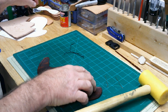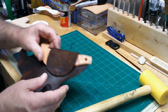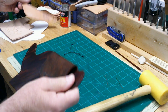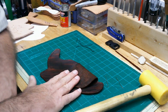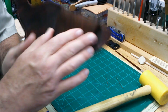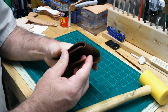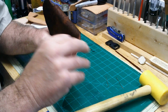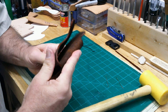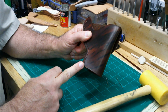And then our belt will go right through there. So that's how I do that belt loop strap stitching on that type. The next thing we want to do is pull this over and do our stitching down the side.